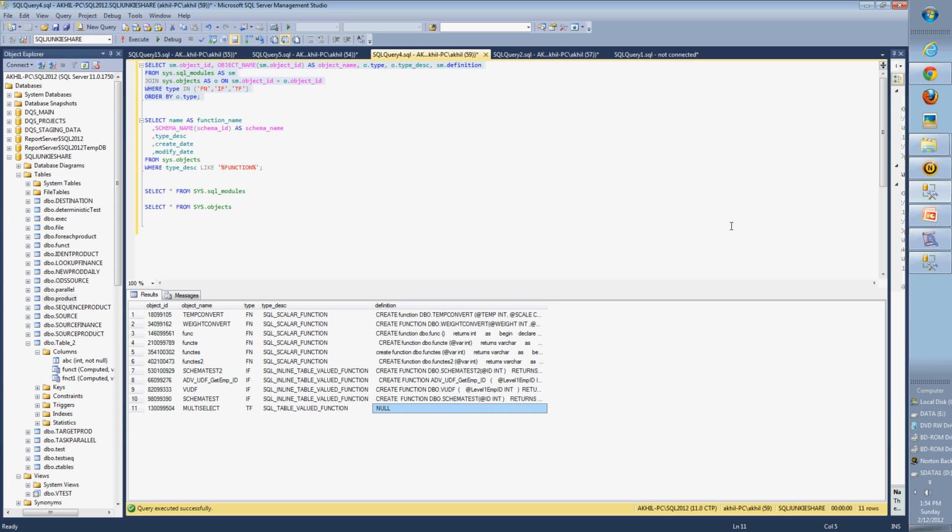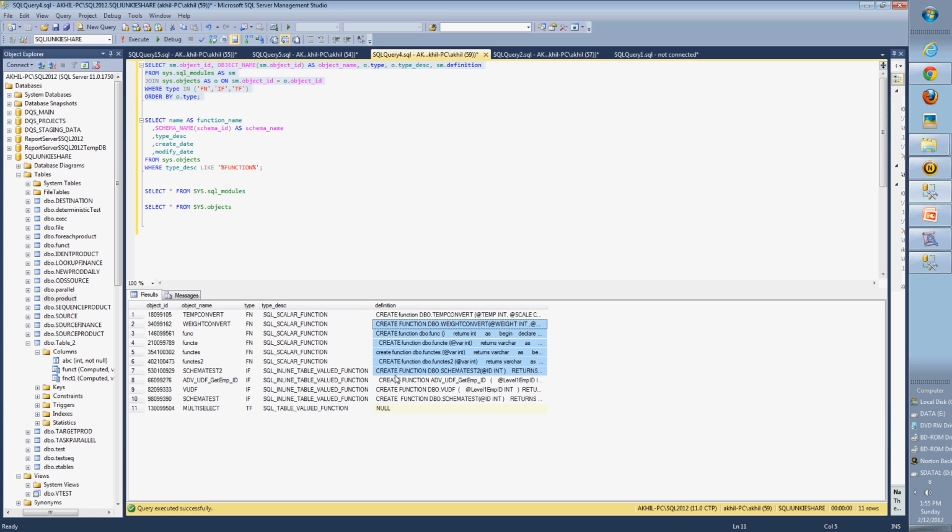Basically, when you encrypt the definition of the user defined function, SQL Server, until SQL Server 2008 and 2008 R2, uses the RC4 encryption algorithm, and it takes the database GUID and the object ID as the key, and it creates an encryption stream and stores it inside the system tables. But a normal user cannot view the encrypted definition here.